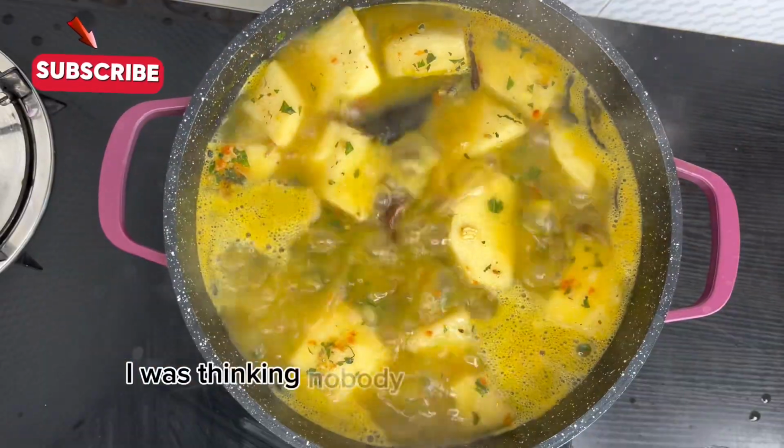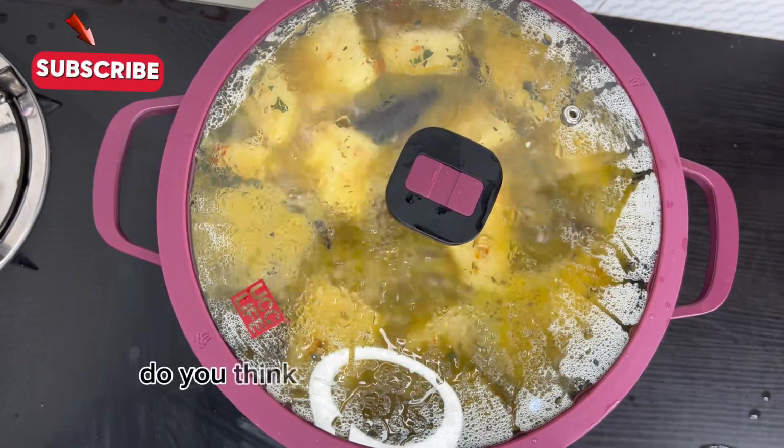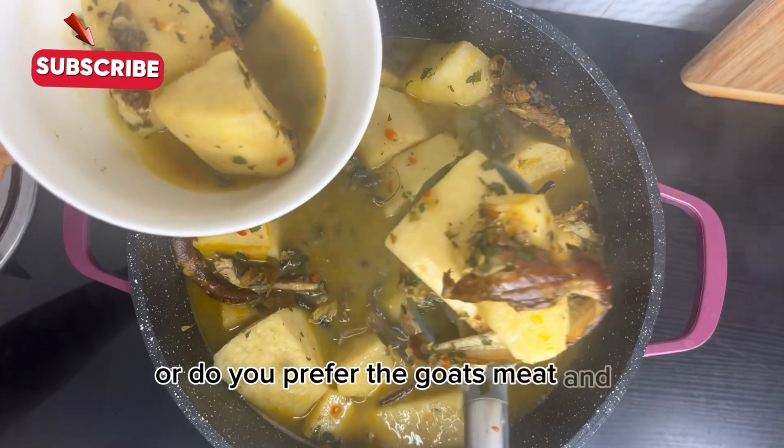I was thinking nobody was going to like it, but guys, everyone enjoyed it. So tell me, do you think this is what you can try, or have you tried it before? Or do you prefer the goat meat and chicken method?